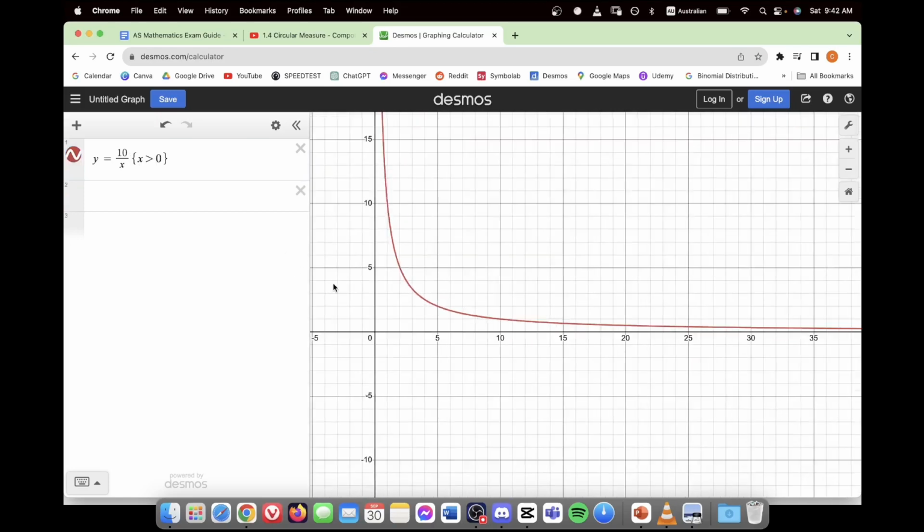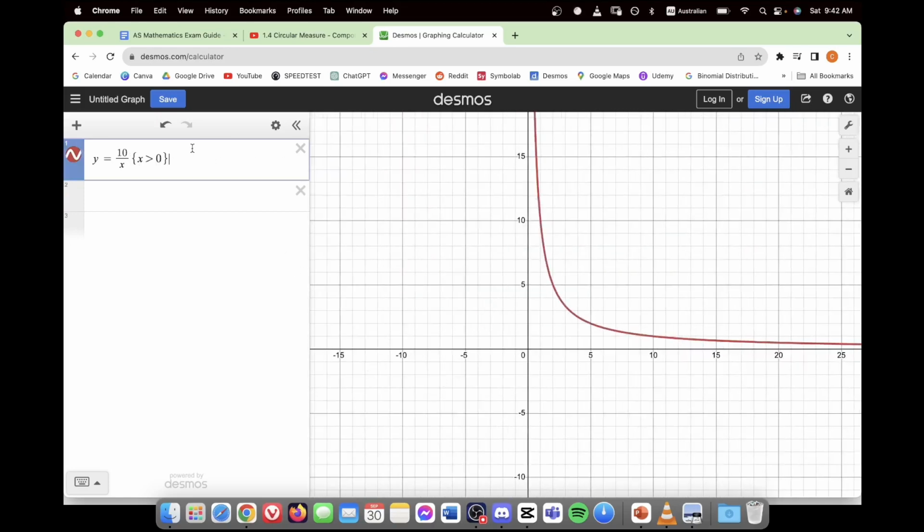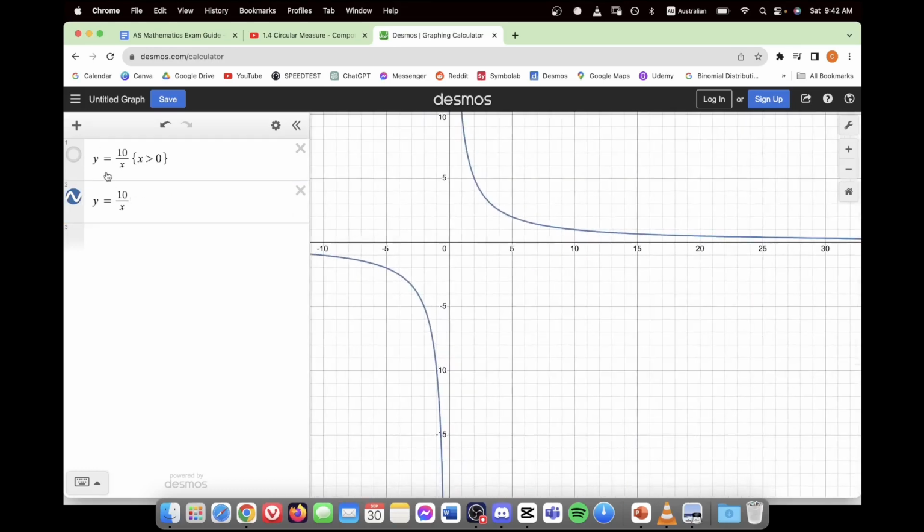What happens to this graph? See how this part originally doesn't exist anymore? Check this out. You just had the graph as is, look at the blue line. You know how there's 2 components? See these 2 curves? If you include this domain over here for x bigger than 0, you can tell why it's only going to be this line now. Yeah?